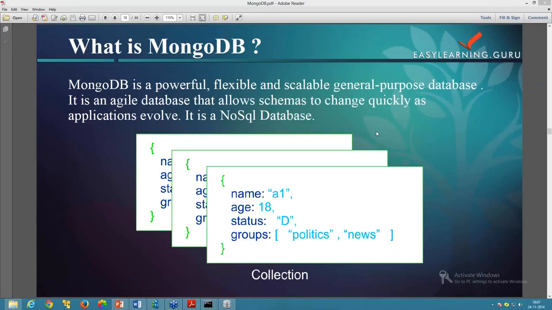So it gives you the flexibility to change quickly with the application. According to your application, your database can be managed and used with different applications, because it does not have a fixed schema. So this feature tells us that it is an agile database.